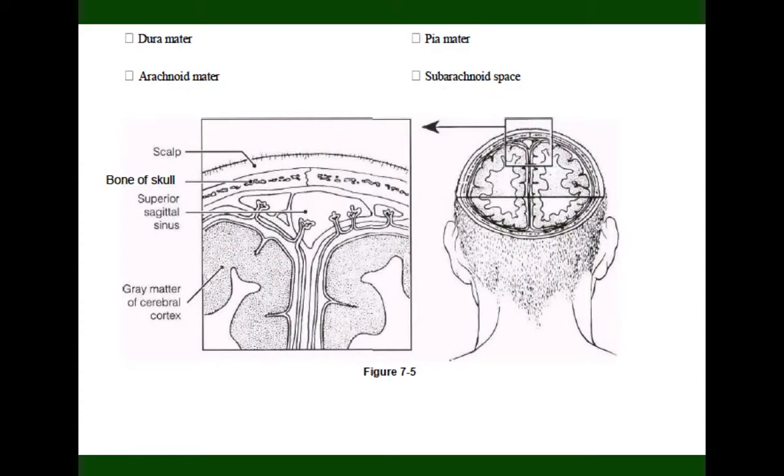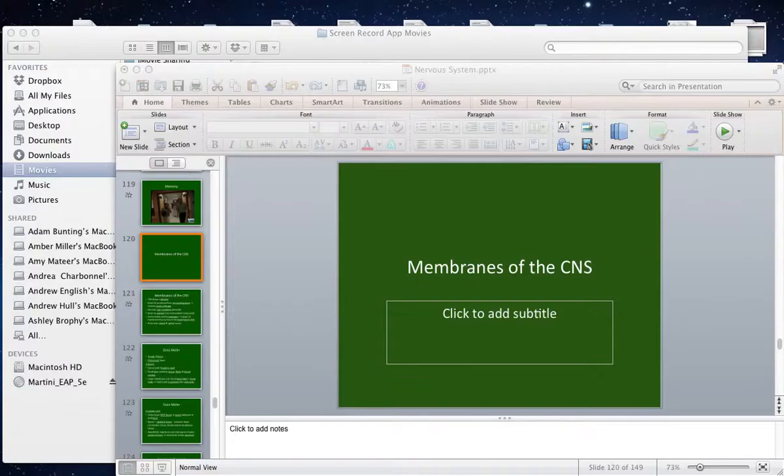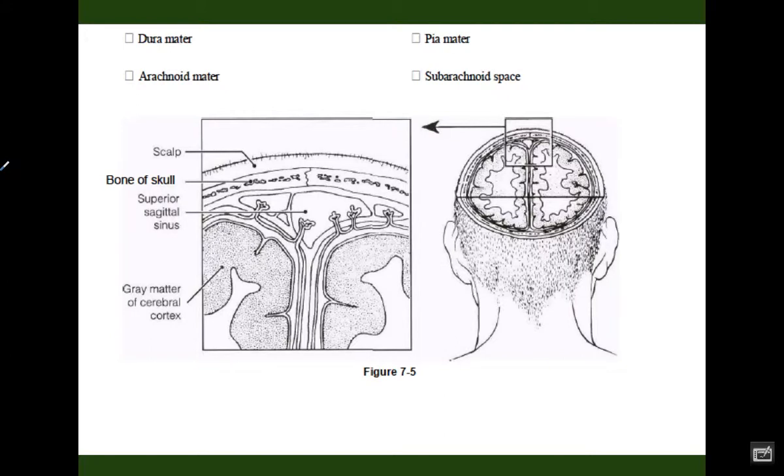All right, the last thing we want to do with the meninges is take a look at the diagram. We're going to color this in. The first one I'm going to color in is the Dura Mater. The Dura Mater extends underneath the bone there, and because of the section that they took this out of, it looks like it's got more open spaces than it typically does. Each side comes together, and you can see how it plunges down deep into the longitudinal fissure. That's one of those dural folds that we talked about.